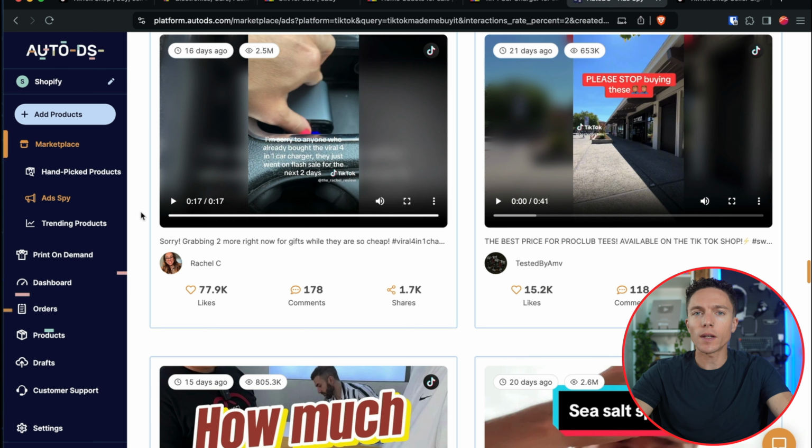But there's also a second way you can get traffic on TikTok Shop, and that is with affiliates. Anytime you have a product listed on TikTok Shop, any affiliate, meaning any creator on TikTok who makes videos, can go in, look at your product, and make a video about it. They'll either buy the product to make the video, or maybe they already have it. Or a lot of times, believe it or not, they can make videos about your products without actually having it themselves. Once they make these videos, they will link directly to your product on TikTok Shop.